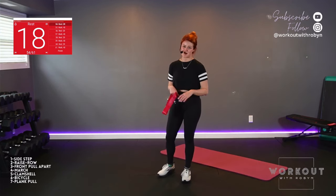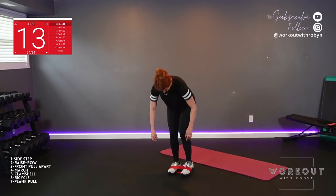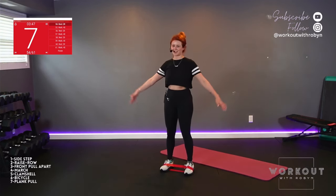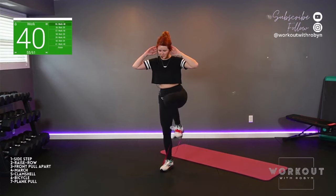Move number 4. Our march. Around the tootsies. Tip it out just a little. Roll the shoulders. Finish line in sight. Hands behind the ears. Are we ready? Go.